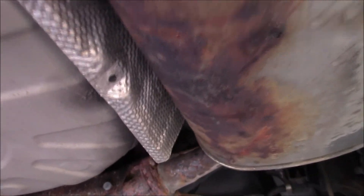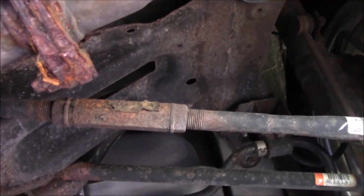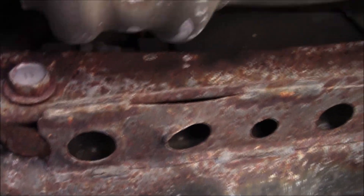I'm going to use a heat gun to loosen up all that old duct tape they used to hold it in place. Sooner or later the entire exhaust system will probably need to be replaced — it's very similar in design to another vehicle I've worked on. Everything else looks okay for the age. It looks like something hit here and bent it down, so we'll have to fix that too, but overall it's not that bad.